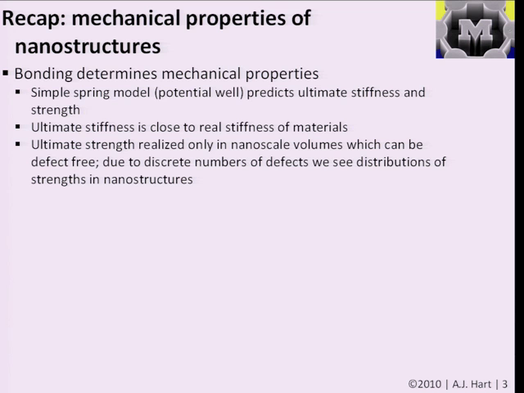And as we'll see more next time when we talk about interactions between atoms, we can model this by an interatomic potential. And, for example, estimating or linearizing that potential around the equilibrium point and the equilibrium separation lets us predict the ultimate stiffness and strength of the material. And we find that the stiffness of individual bonds based on this simple model can be close to the real stiffness of materials, because the stiffness at macro scale is dominated by the bond stiffness.